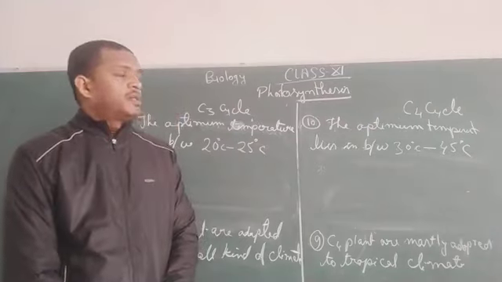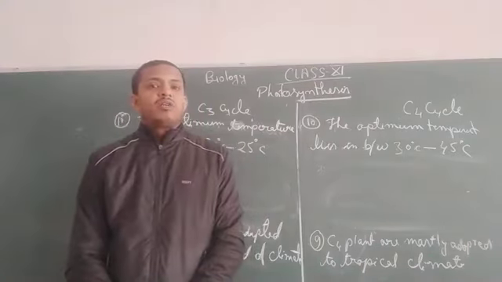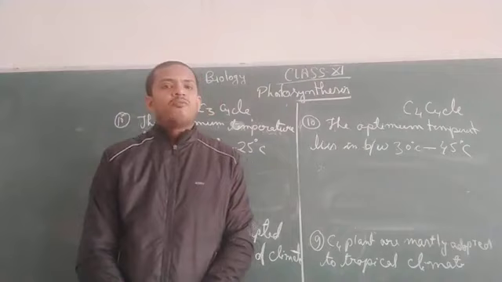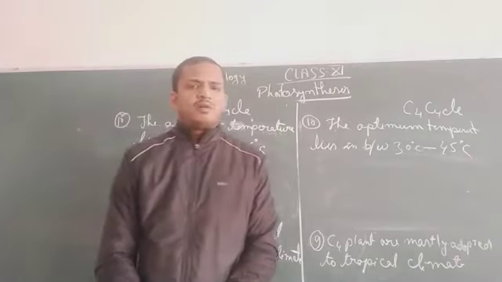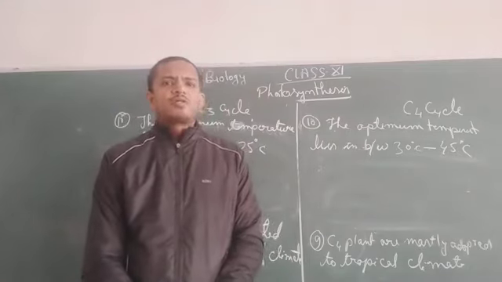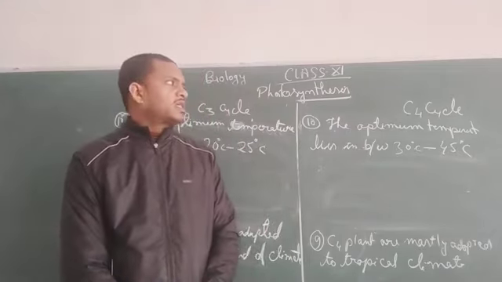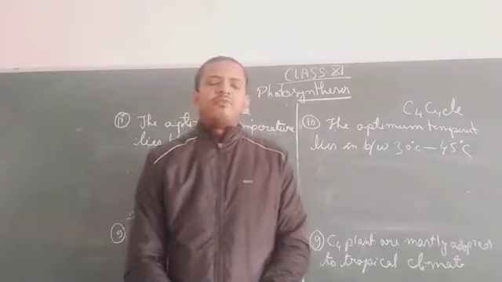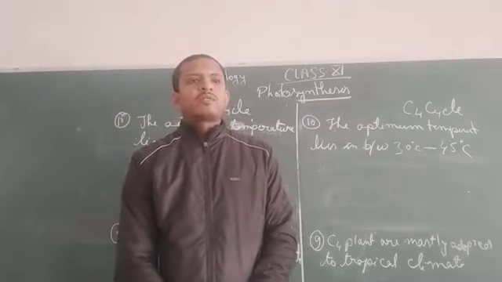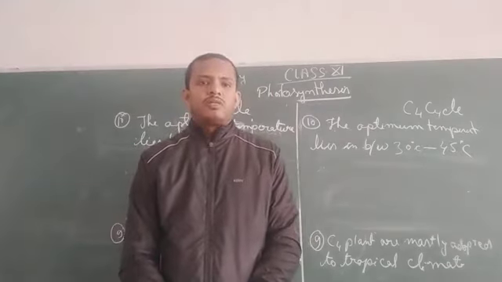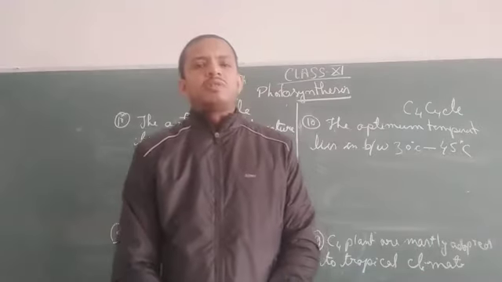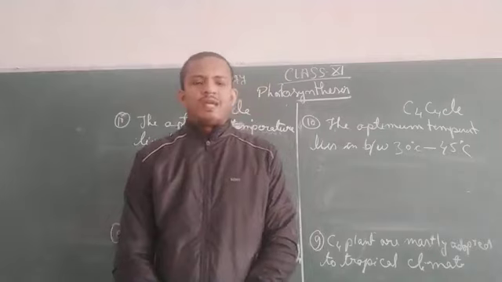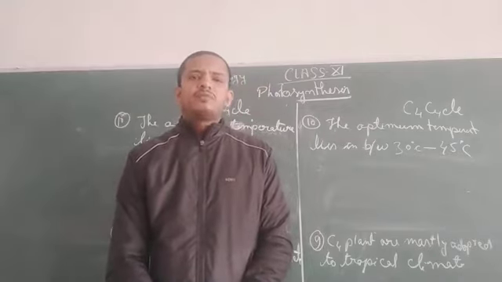So I hope you understood the difference between the C3 and C4 cycle, and with this we have almost discussed photosynthesis, the different types of reactions, processes and methods that take place in photosynthesis. Now in the next class we will discuss the factors which affect photosynthesis, okay. And if any topics are left in the photosynthesis chapter after that, we will discuss those, okay.